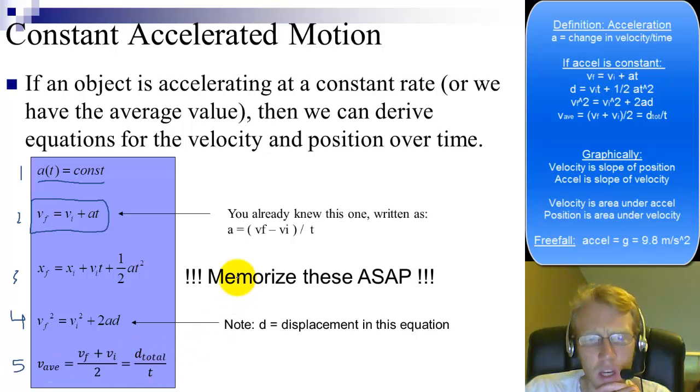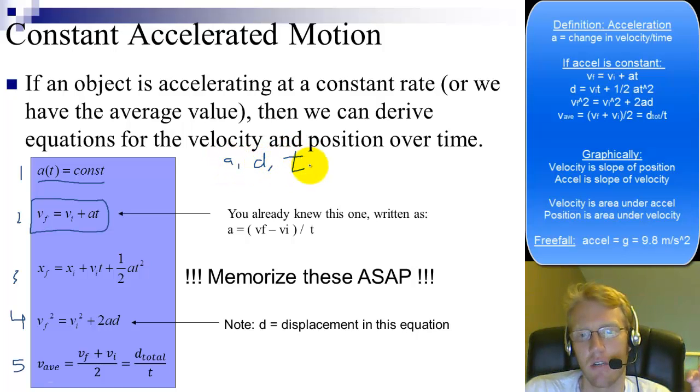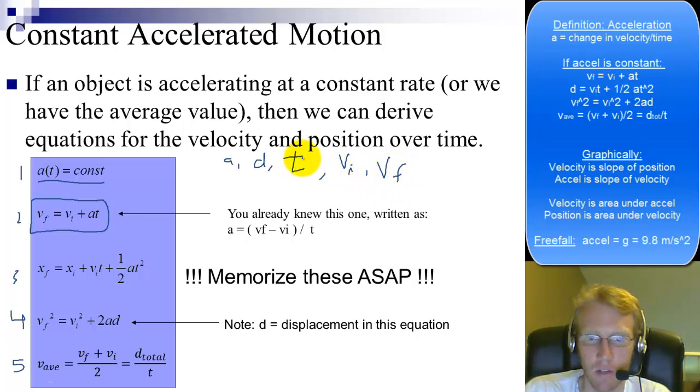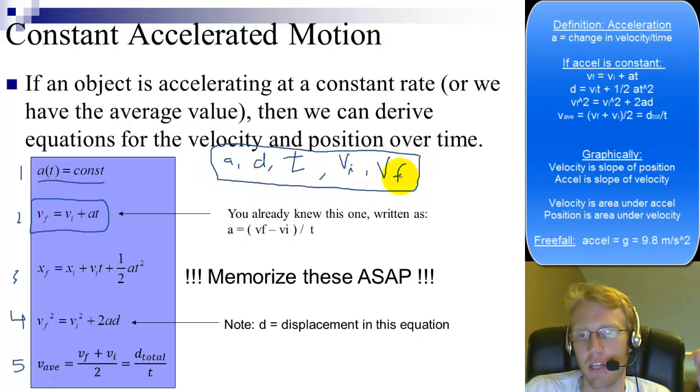So there are 5 variables in any of these equations. You've got the acceleration, the distance, the time, the initial velocity, and the final velocity. Because if you're accelerating, obviously you have a different initial velocity than final velocity. It takes you some time to increase your speed from v initial to v final, or decrease. And lastly, you're going to be traveling some distance while that happens. So there are these 5 variables in all the problems, and your task is always going to be to figure one of them out.